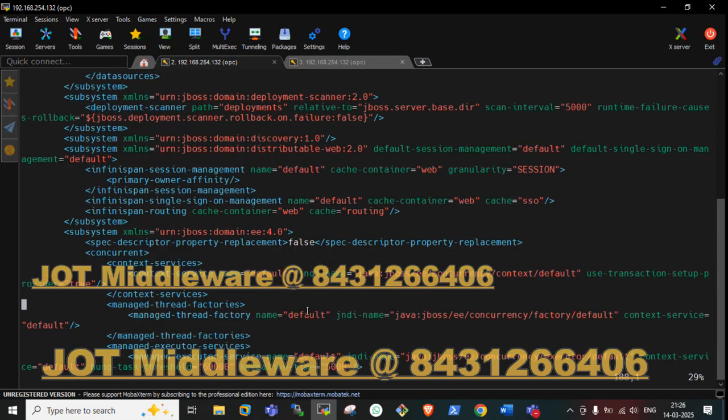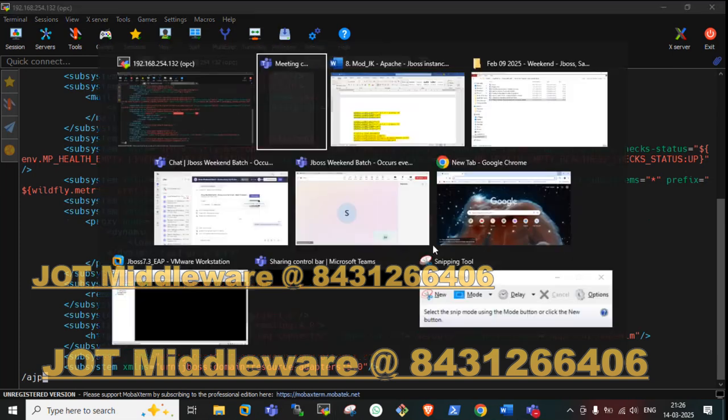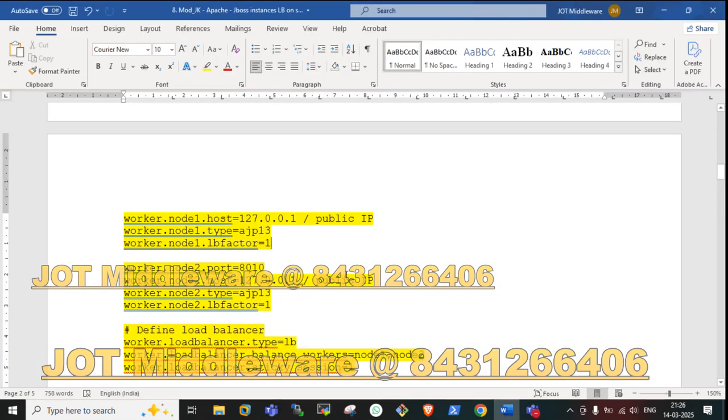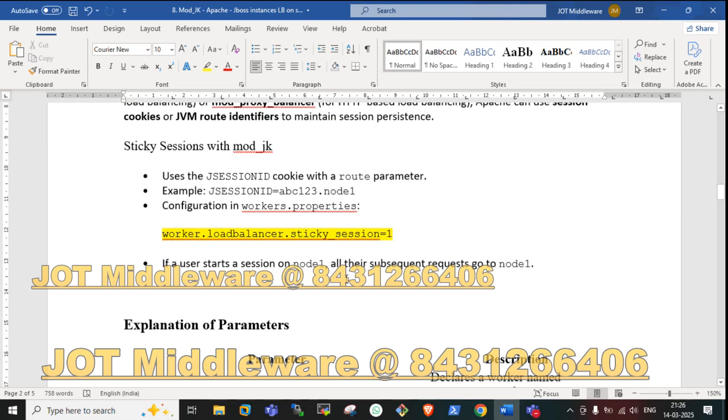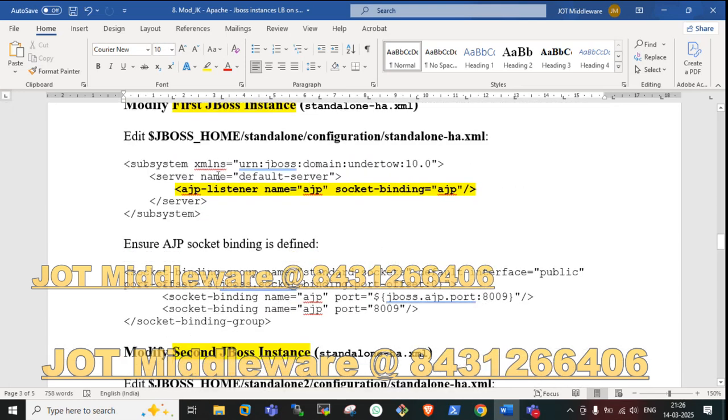So come down. This is the data source. Yeah, the AJP. This AJP is used for mod_cluster, but we are using mod_jk. So how do we configure it for mod_jk?